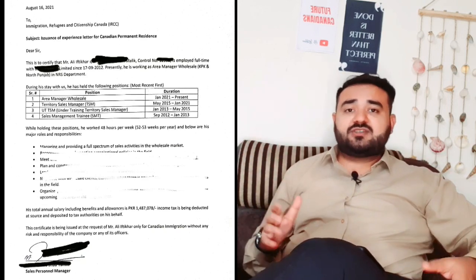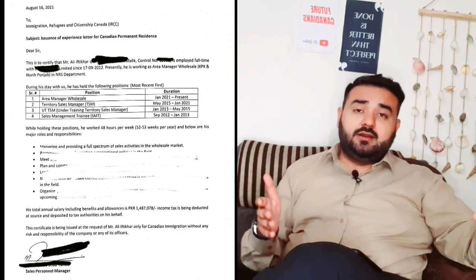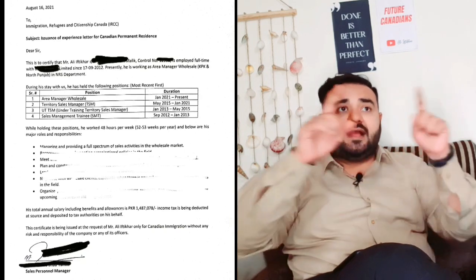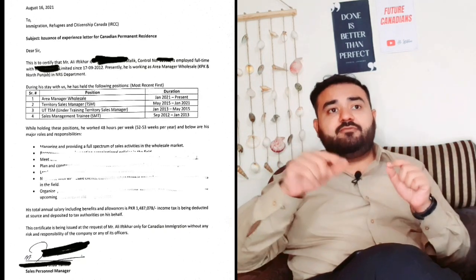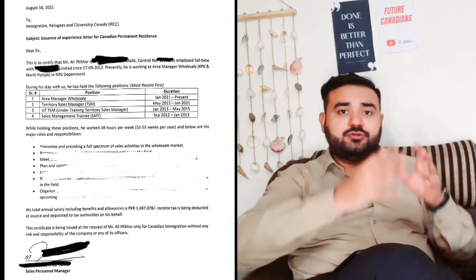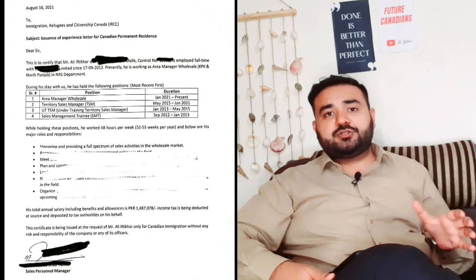But sometimes companies do not disclose their JD. In that case, you can also add the job ad for which you applied and for which you got your job, because on that job ad there will be some duties and responsibilities shared. So you can also include that as your supporting document.